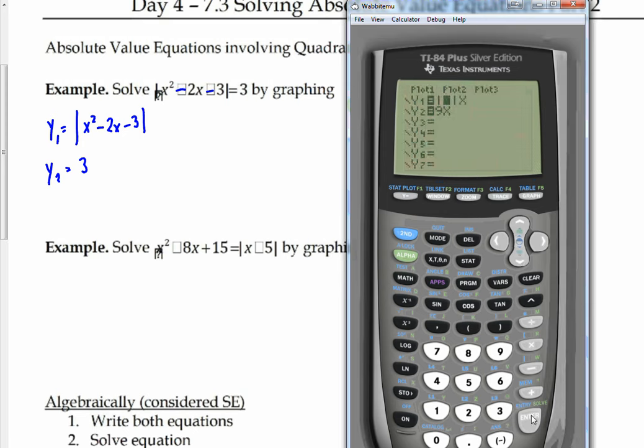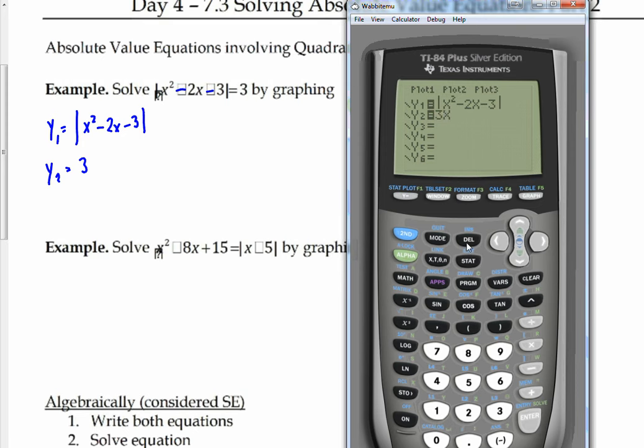Now, some of you, if you have an older software on your calculator, it actually just writes ABS, and then you have to close the brackets. You can update your software on your graphing calculators if you plug it into the computer. You have to use the TI website, and you have to have the cord to connect it to your calculator or computer. But if you haven't updated your calculator, then it's going to just be ABS, and you just close it in brackets. Okay, so y1 is the absolute value of x squared minus 2x minus 3.